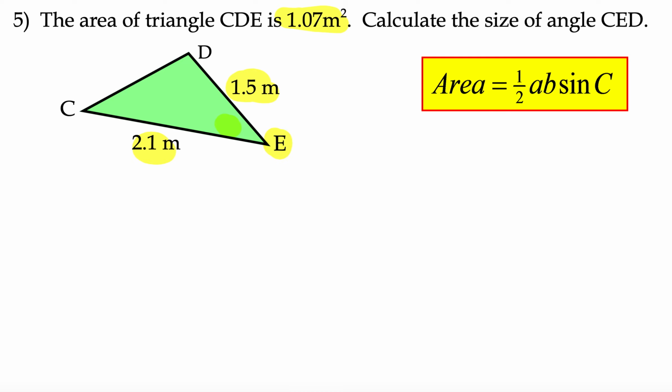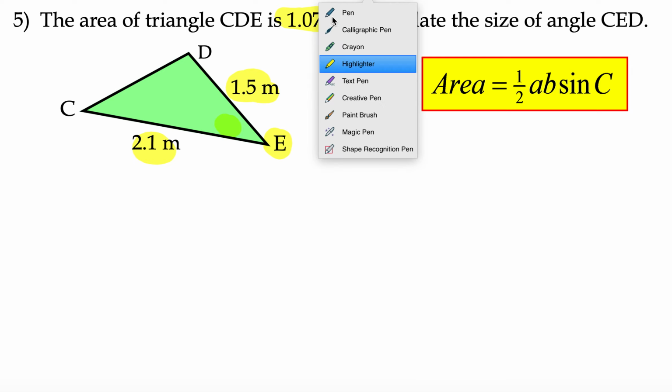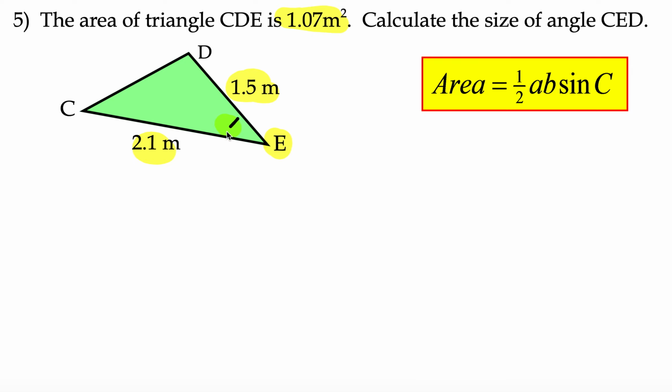I'm going to call that angle X for just now, just so that we've got a letter. And if we're using the letters on the angles, the vertices here, C, D, and E, then this side here, opposite angle C, would be small c. The side opposite capital D would be small d. And the side opposite angle E would be small e, just in case we need to use these. Because although the area formula is given as a half AB sine C, you can write it in any letters.